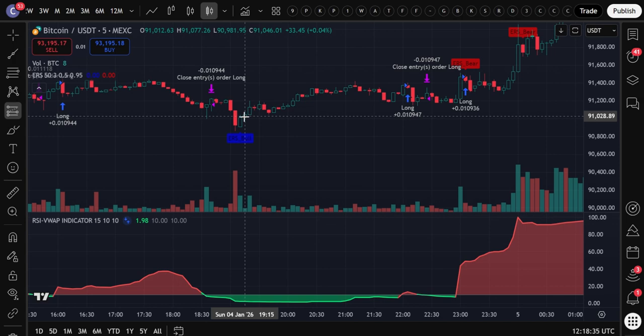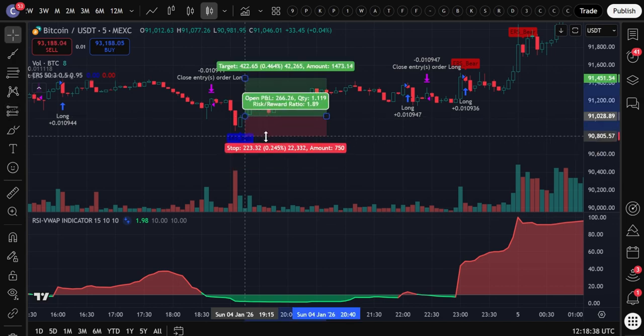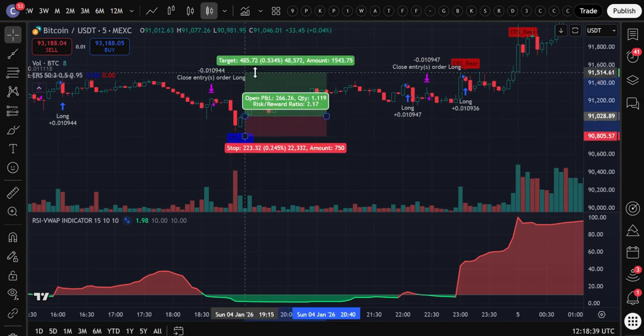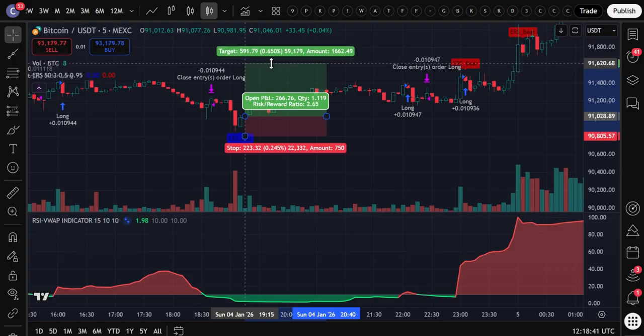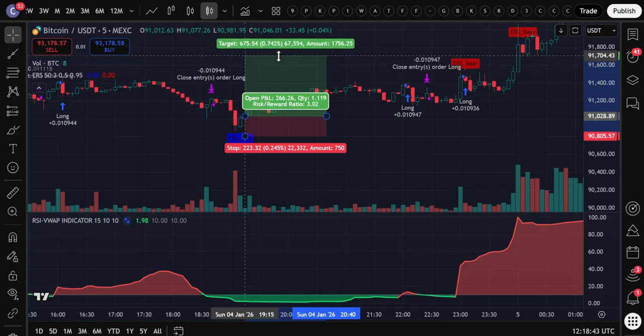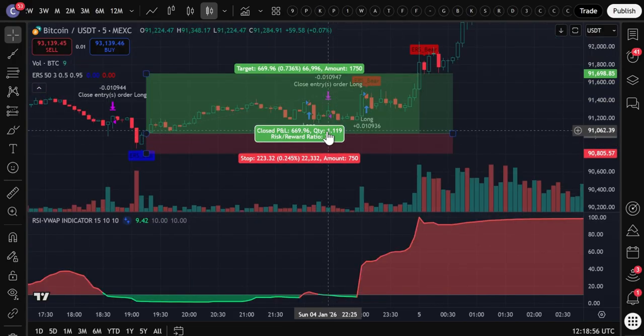Enter the trade on a fresh candle after the signal appears. Place your stop loss near the recent low, usually 1 to 2% below your entry. Set your take profit at 2 to 3 times your risk. So if you're risking $10, aim for $20 to $30 profit. This gives you a 2-to-1 or 3-to-1 risk-reward ratio, which is key to consistent profitability.